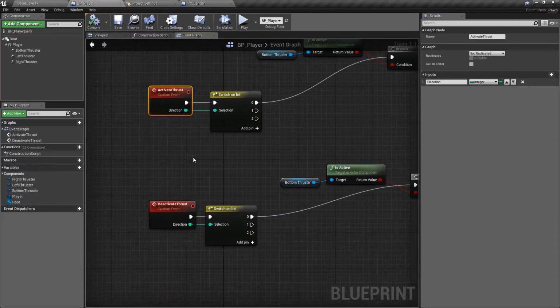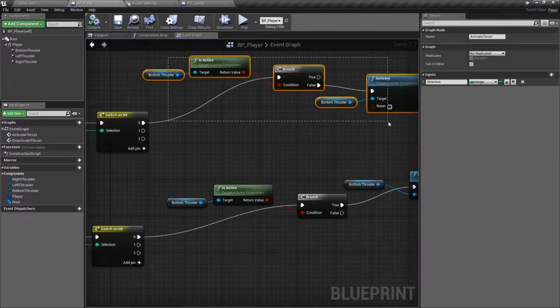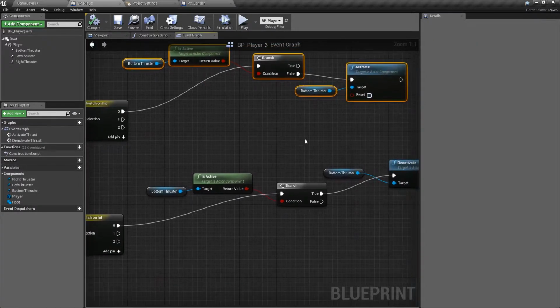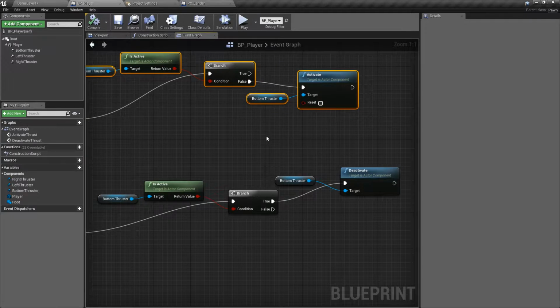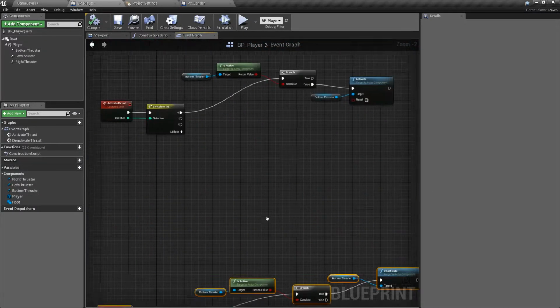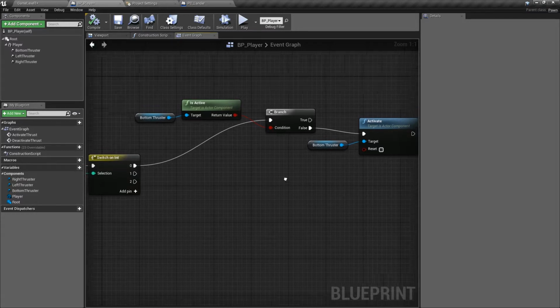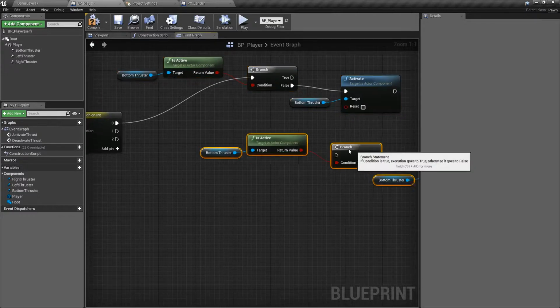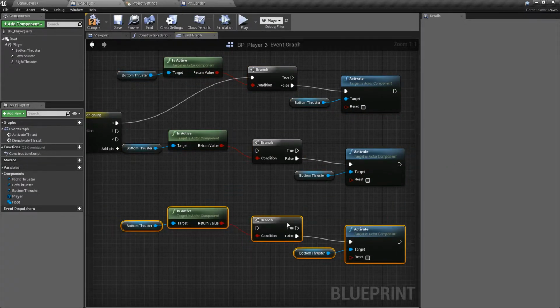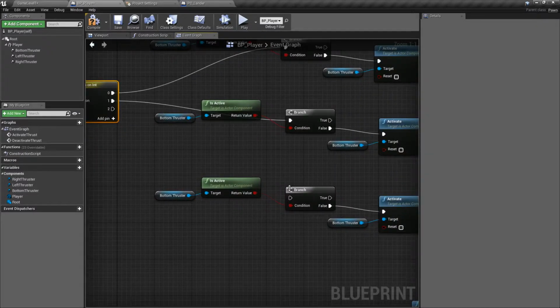We can go back into our blueprint. Okay, now we have activate and deactivate. All we technically have to do is repeat this code for the other thrusters. Unfortunately, you can't pass in. Well, if we wanted to make a custom function for this, we could to clean up the code, but I'm not really too concerned about that because we could always collapse this, take in the input, find the appropriate thruster, map the thruster objects to a select, blah, blah, blah. You could do lots of fancy stuff. Or we could do something like this. And copy-paste the code three times, because copy-paste is the sign of an excellent programmer. We'll do that like that.